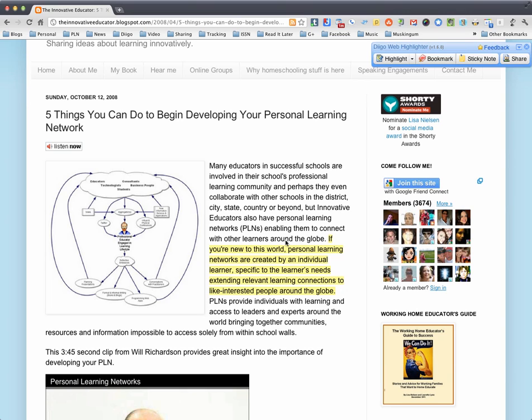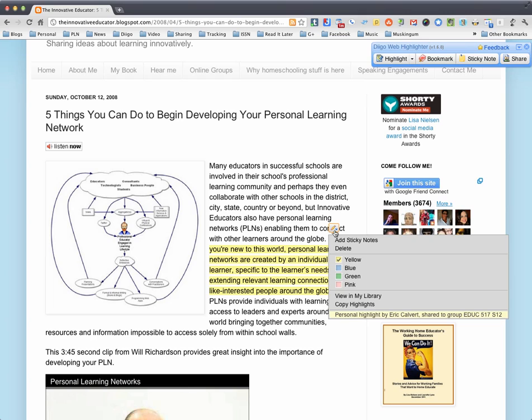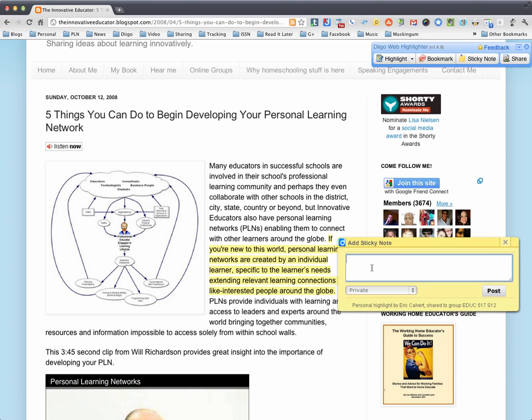Now if I want to take it a step further, I could also add a comment to what I've highlighted, which you can see once I put my cursor over this highlighted text, this little pencil icon will appear. And when I mouse over that pencil icon, you'll see this little dialog box pop up where I have the option of adding a sticky note. So here I could add any kind of descriptive text that I want. I can make a comment about the page.